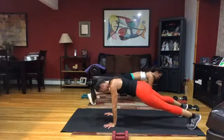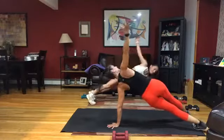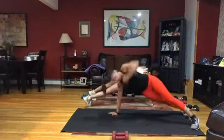Get set, strong position. Rotate into it. Plank jack. Rotate to the other side. Plank jack.